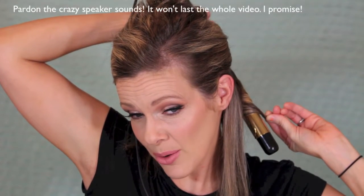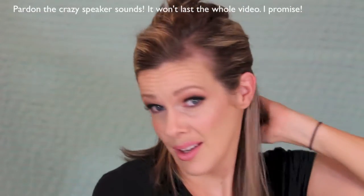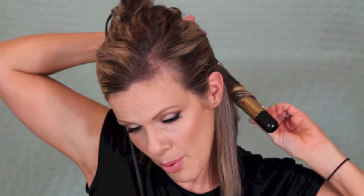I'm from Texas, we like it big — big ol' hair. So I'm gonna grab about a one-inch piece of hair from the back, and I hold it down and wrap it just around the wand. I don't hold it there for too long, and I hold this piece out — you want it to not be a perfect curl. Squeeze it a little because it's still warm. If it's too hot to where it burns your hand, that's too hot for your hair. I'm going to continue that through the rest of my hair in alternating directions.